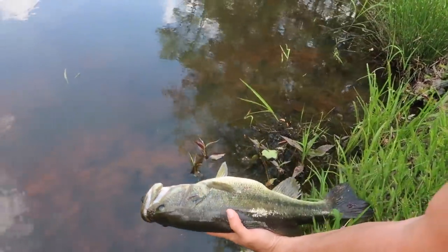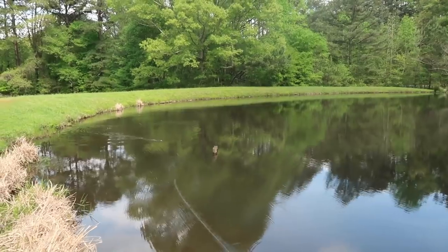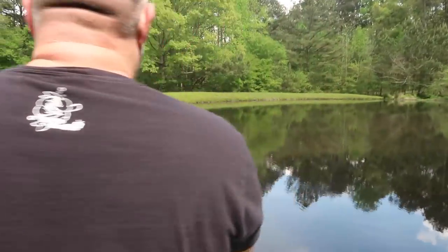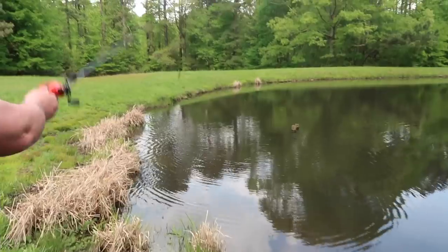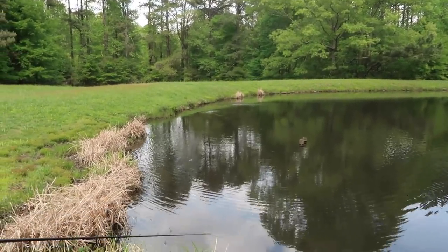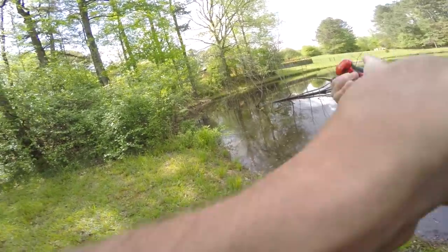Right there. There she goes. Heck yeah. That's good. Guys, he just got creamed. I think it's the male off the bed. My GoPro wasn't running, so I gotta change my battery out here. Really back in and throw it up there. There's a few on bed right on this bank. Oh, that's perfect. Oh my God, that was a big one. You spooked a giant.